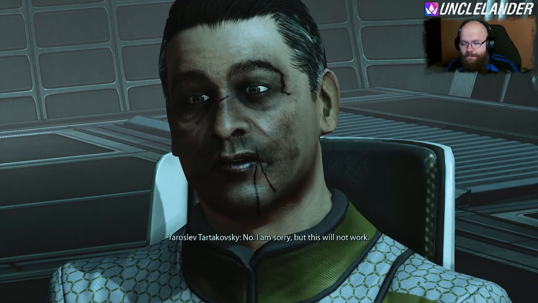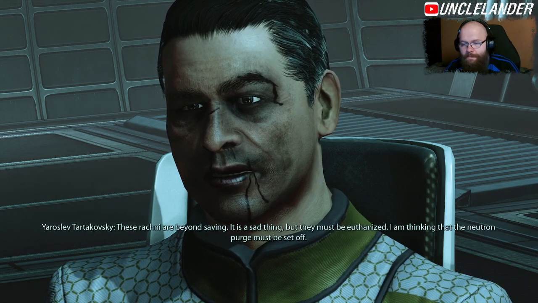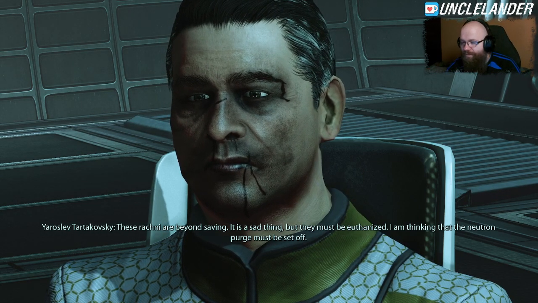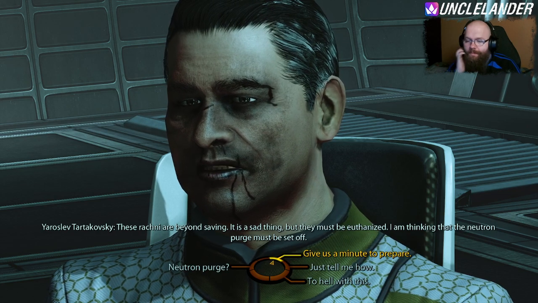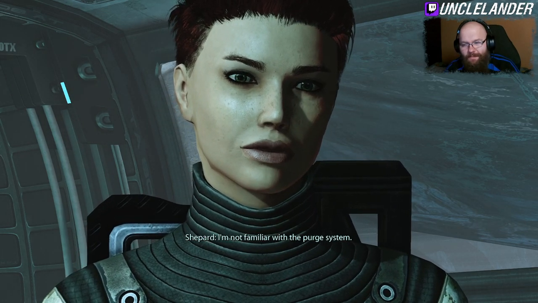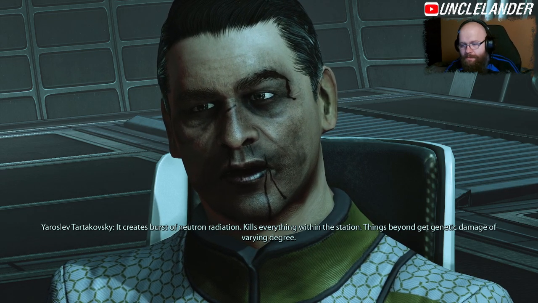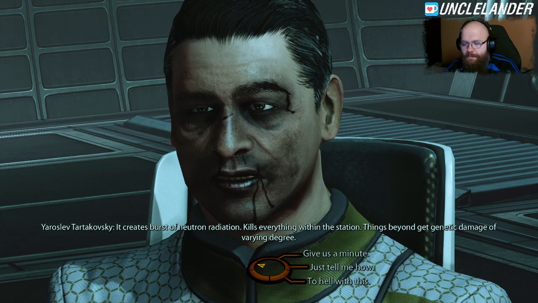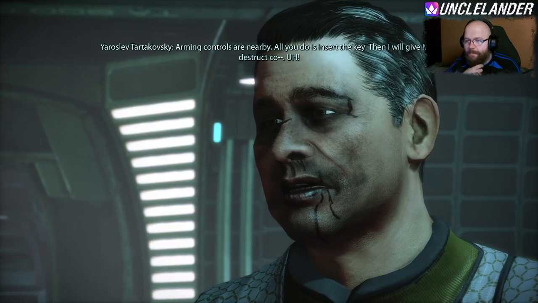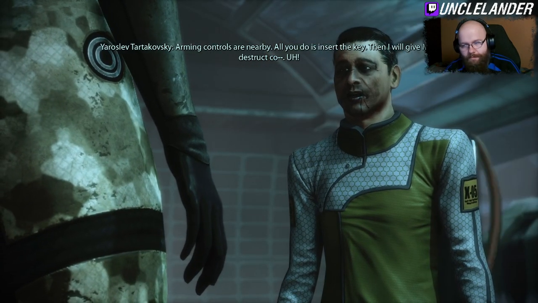Then all we need to do is bring her here. No, I am sorry, but this will not work. These Rachni are beyond saving. It is a sad thing, but they must be euthanized. I am thinking that the neutron purge must be set off. A neutron purge? I'm not familiar with the purge system. It creates bursts of neutron radiation, kills everything within the station. Things beyond get genetic damage of varying degree. How do we set off the purge? Arming controls are nearby. All you do is insert the key. Then I will give Chimera a restore.